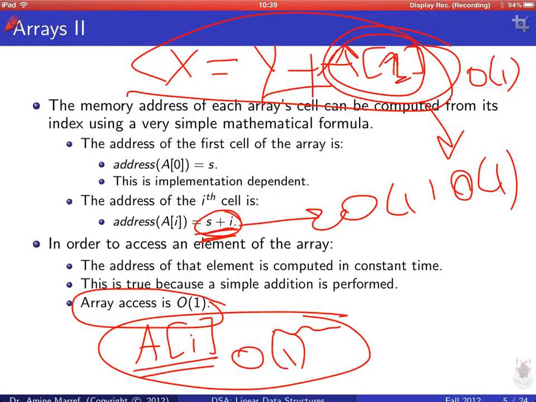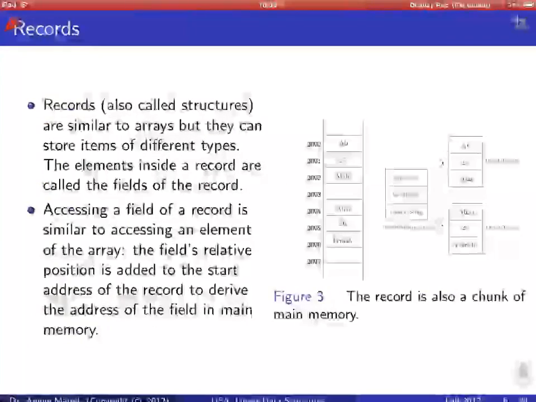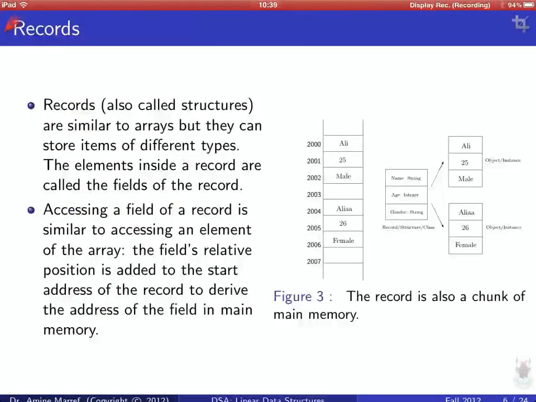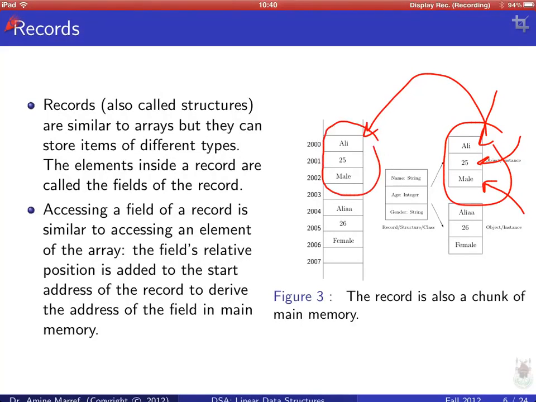Right? So as a summary, arrays and records are contiguous data structures. So elements are adjacent in main memory. The advantage of using arrays or records is that we have a constant access time. Okay, this one here is going to be obvious later on. We don't know about pointers yet. And finally, if we have some cache memory, then the array is going to be useful for us. Now, why is that the case? Just very, very briefly.